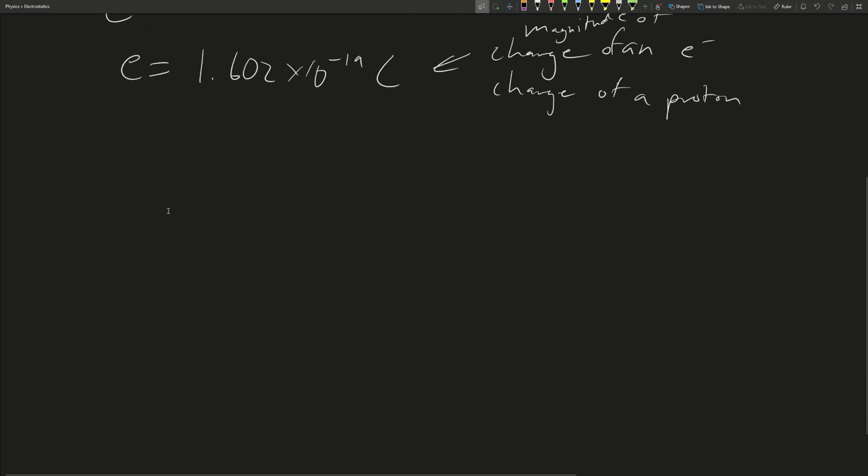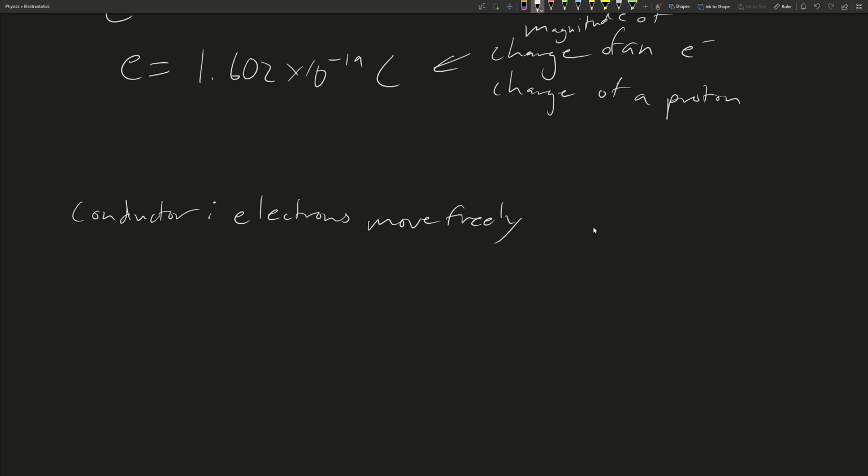So now let's get into how materials work with charge. So you can have conductors and insulators for certain materials. So if a material is a conductor, that means that electrons move freely throughout the material. Conductors are like metals. So let's just say copper, brass, or steel. Those are all conductors, which means that electrons aren't bound to a certain position or a certain spot inside the material, and they can move freely throughout the entire material.